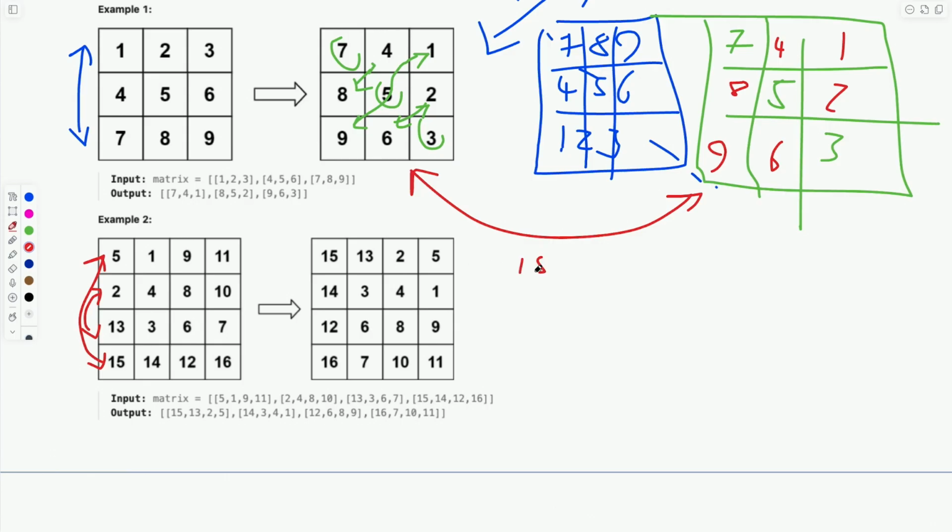We'd have 15, 14, we would have 12. This is after reversing the row order. And then we have 13 to 5. We have 1, 4, 3, 6, 8, 9, 7, 10, 11, right?